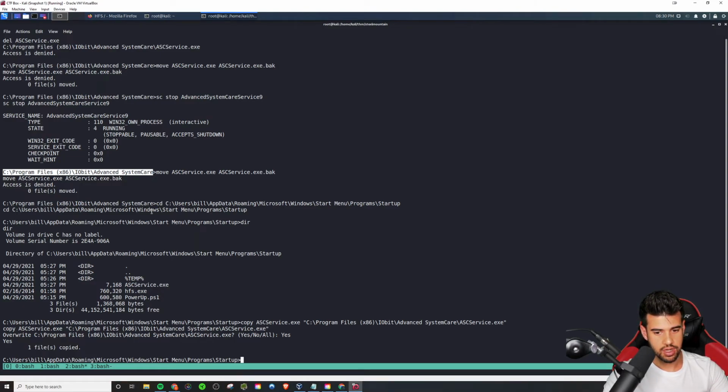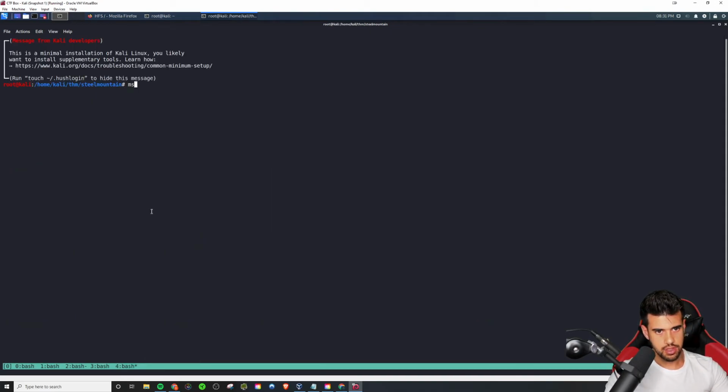It does appear. So we got to start our listener, though. That's pretty important. So we'll just fire up another MSF console here. And if you remember, when we generated the payload, we said to use port 1337. So we need to make sure that when we set up our multi-handler that we're listening on that port as well, of course.